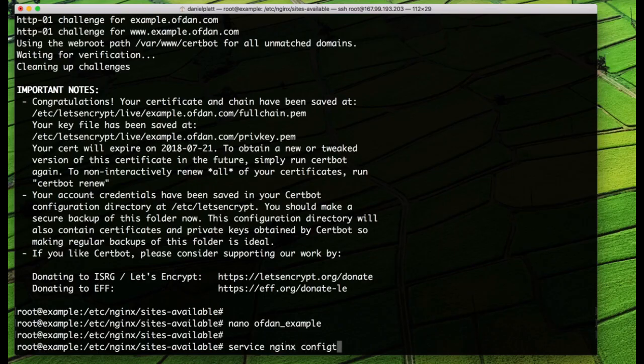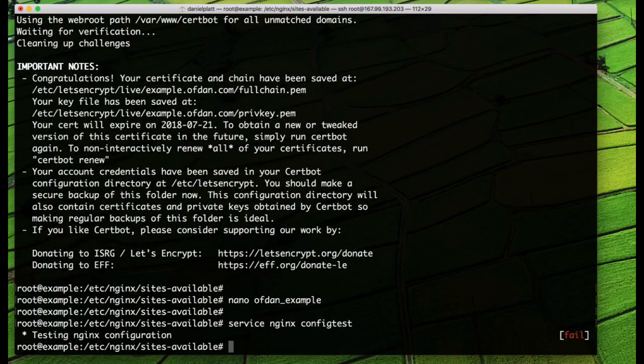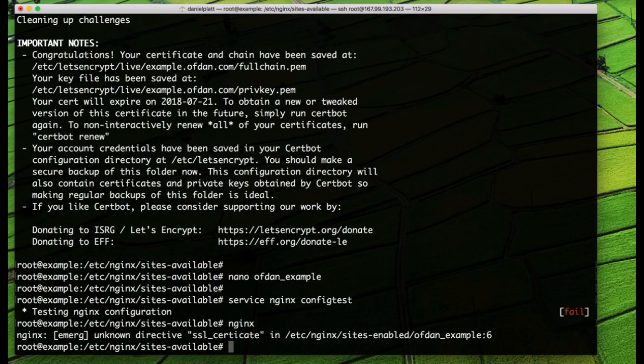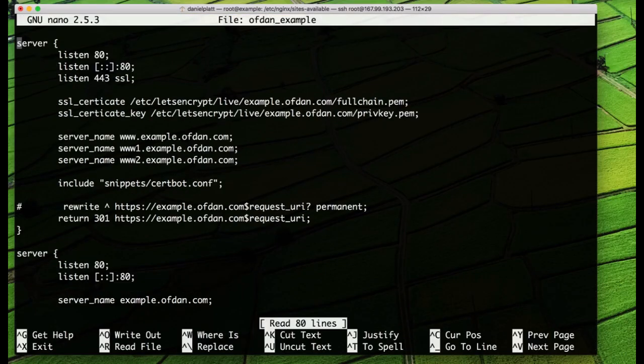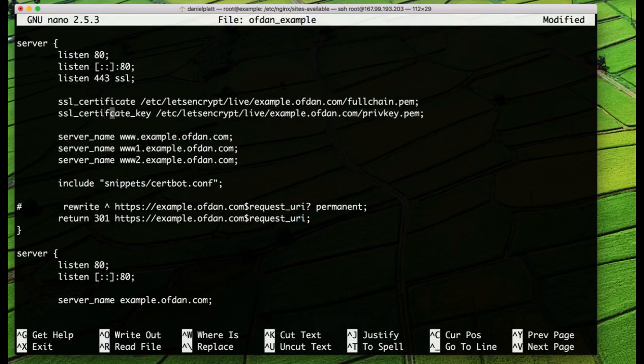And if we save that, it's always best to do a config test if you're not 100% sure. Okay, something's failed, not sure what. There are more efficient ways to find out, but this is the quickest way. Okay, so I've missed, I've mistyped it.